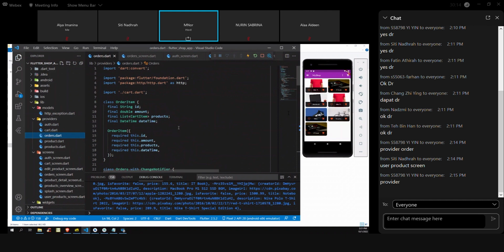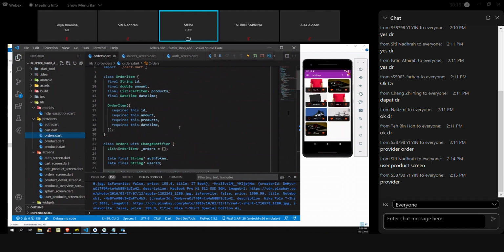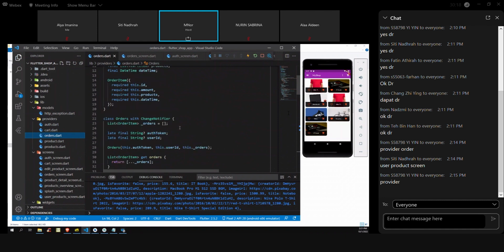For this part, order item, you can see your code. Previously, in order to access a list of orders, we attach only a valid token. But now we need to add one more requirement, that is adding the user ID, because we want to filter based on the user ID.